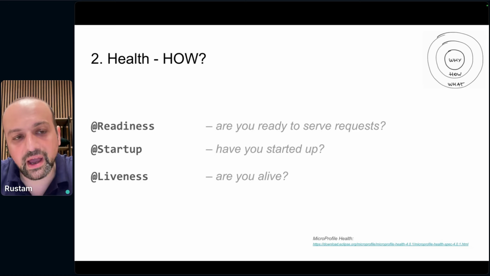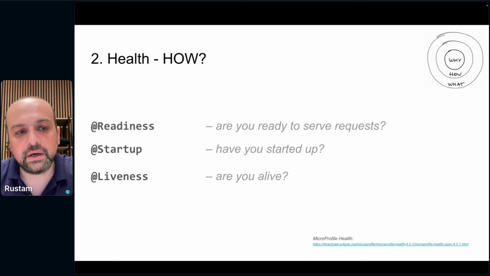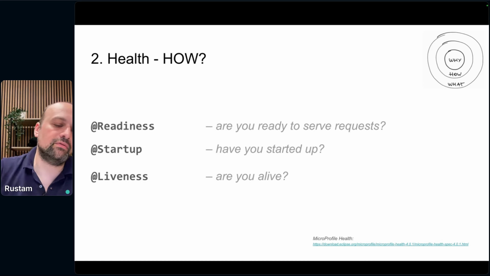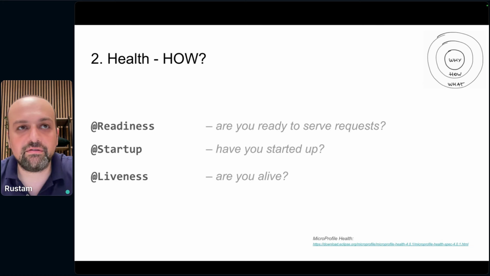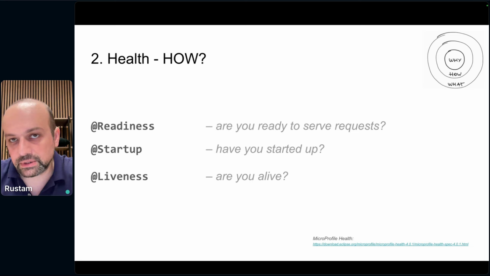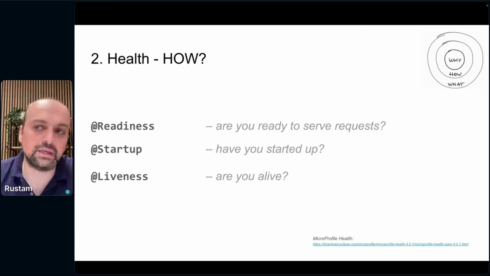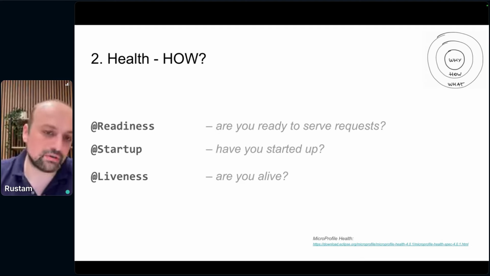Here it is. So we have readiness probe, we have startup probe, and we have liveness probe. So liveness: are you alive, right? Startup probe is basically: have you started up? But readiness is more about: are you able to actually do what you're supposed to do? Okay, fine, your container is up and running, but is it able to do what the app is supposed to do? Usually the readiness probe is what platforms like serverless platforms or Kubernetes use to know if the application is up and ready, and it should start serving traffic.